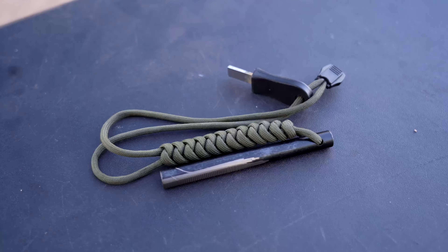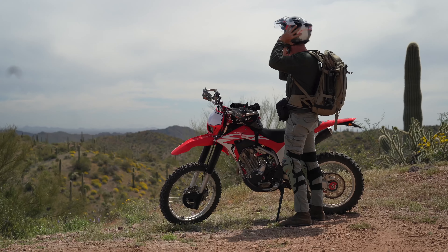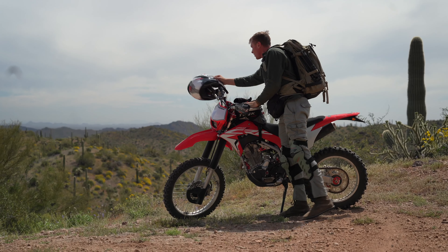First and foremost, this is not an ultralight setup. It's light in terms of motorcycle camping but in terms of backpacking it is not. I had mentioned in the video that I had approximately 50 pounds in my pack and I think that was pretty accurate. Granted I was including my camera equipment into that, which is pretty heavy, so I know that's not going to pertain to most of you watching this so we will leave that out of this video. I will say all of the gear that I did bring I used and I was really happy with the selection. There's definitely some things that I will modify and I want to get that weight down lower, but pretty much all of my gear was carried on my back so I didn't actually utilize the bike, which I will definitely be doing in the future.